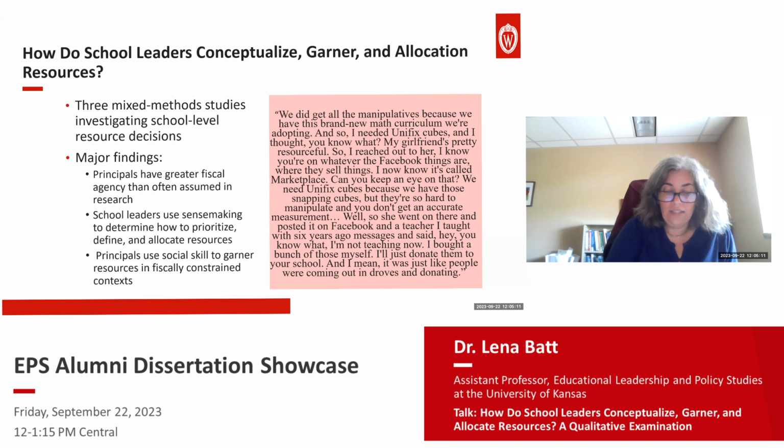The first, quantitative study, examined budget choices in New York City public schools, where there is greater principal-level fiscal autonomy than in most districts. My other 2 qualitative studies were based on 3 elementary schools in 2 typical mid-sized Midwestern districts, one that was an affluent suburb, while the other was a city about an hour away that was struggling economically. I used interviews and documents to understand how principals prioritized, used, allocated, and garnered resources, and thought about why these differences mattered in their decision-making.